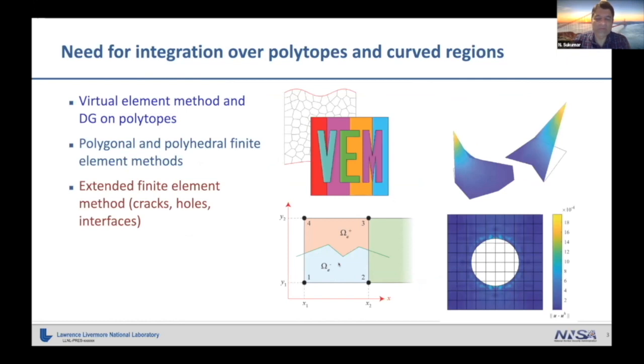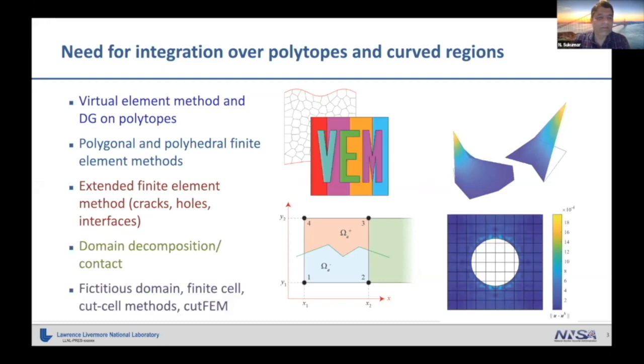So you want something efficient and robust because the approximation spaces, because of enrichment, are very accurate. So if you want to get optimal convergence, then you must ensure that the integration also is sufficiently accurate so that the convergence rate is recovered. And domain decomposition and also contact. And contact is one area in which Eric is exploring higher order contact in some mechanics codes at Livermore right now.